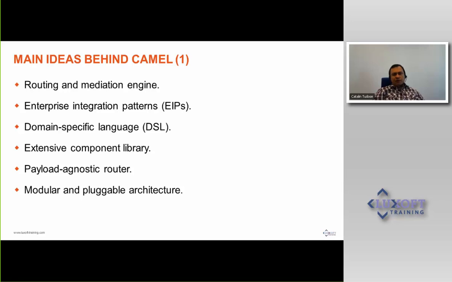Here we also have integration problems that have become classical. So this means that when solving integration problems, the people that have done this have noticed that some problems are repeating and repeating themselves. So like in design patterns, there has been some effort to define some ideas that are repeating.